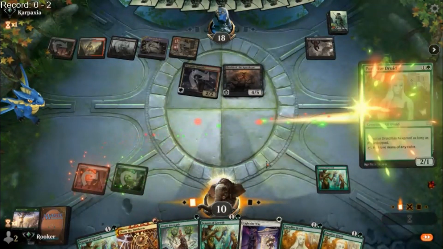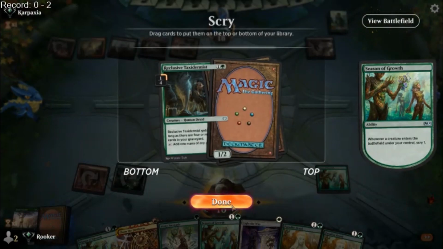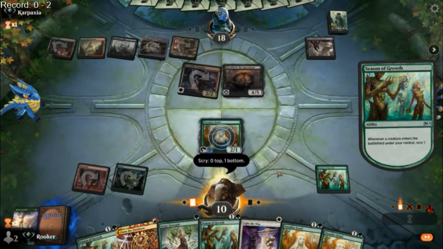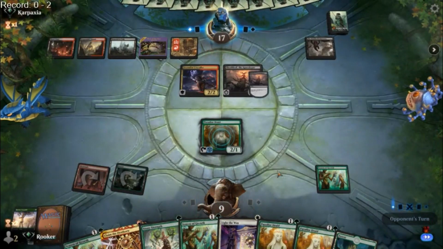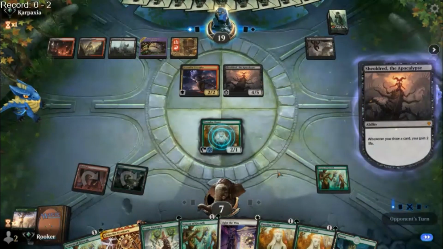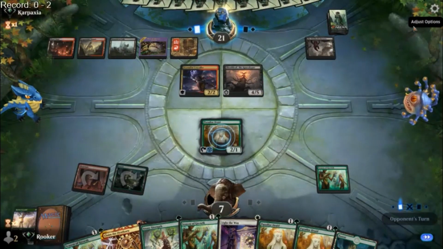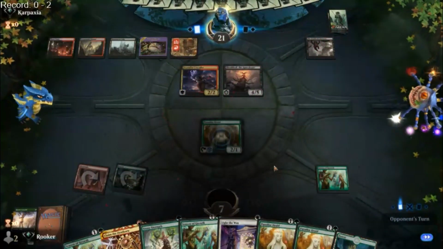There's no way for us to kill Sheoldred. And there's no chance of us winning with Sheoldred on the battlefield. Dang, that got us good. Yep, we lose. All right. Fun hate card against our deck.